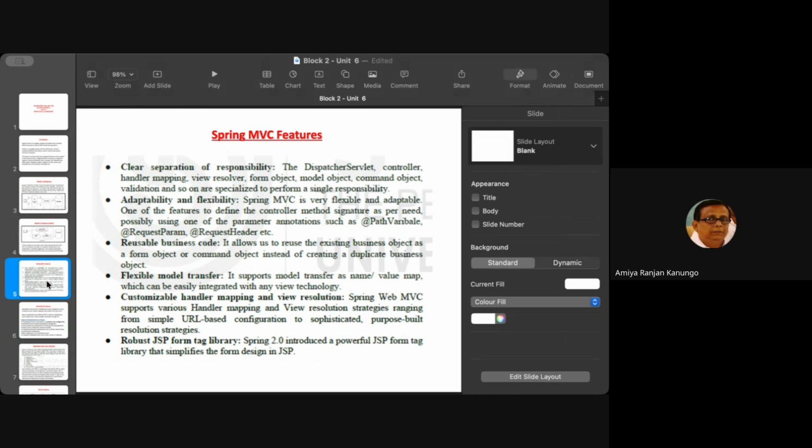There are many components of Spring MVC. Dispatcher servlet, controller, handler mapping, view resolver, model object, command object, validation segment. These are all different components of Spring MVC. Dispatcher servlet.